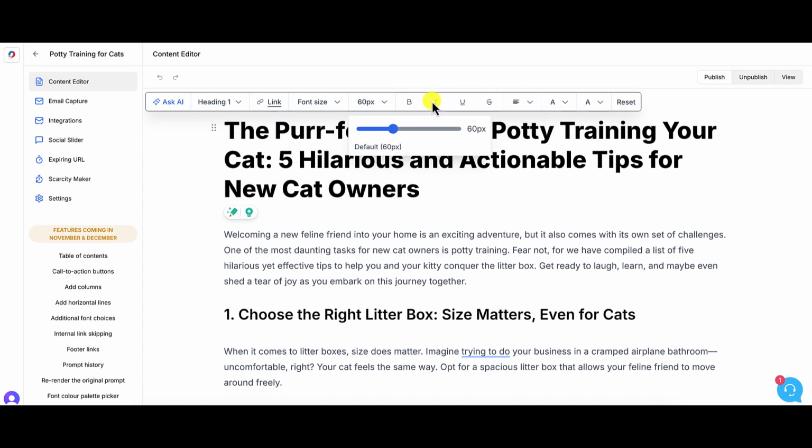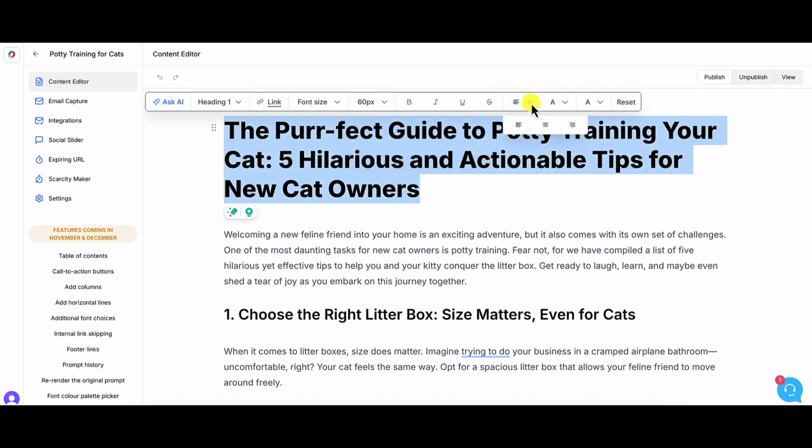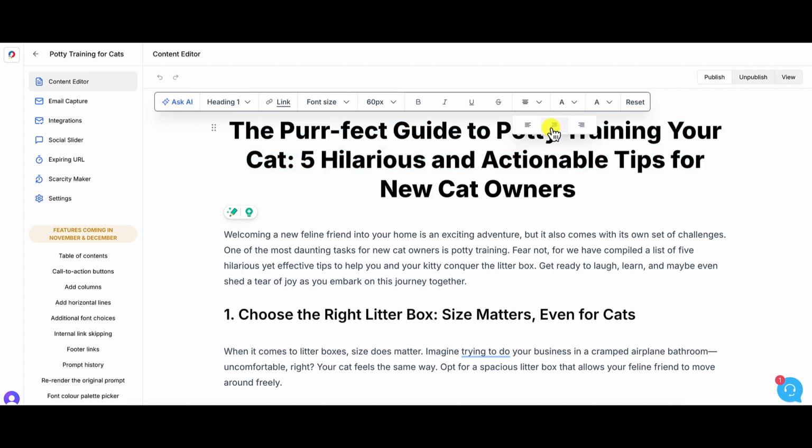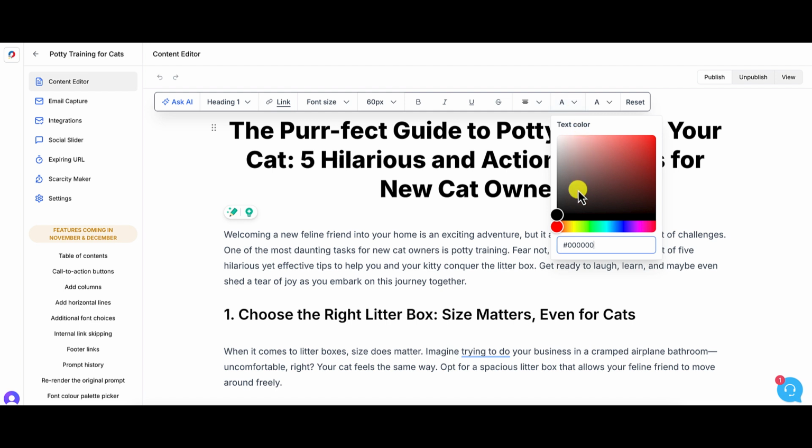I can bold it, italicize, underline, strike through. I can change the orientation. Left justified, center justified, right justified. We'll do center justified. And if I want to change the font color, I can do that too. So for instance, let's change it to blue. So we'll go with blue right here.